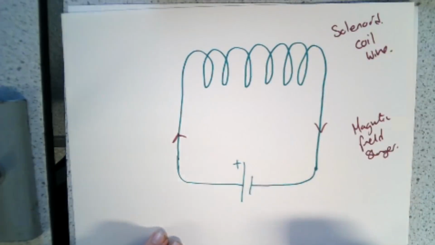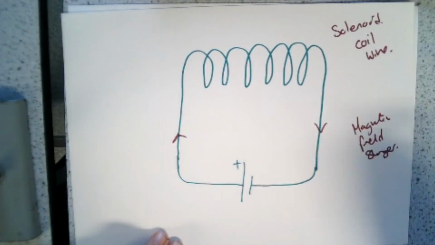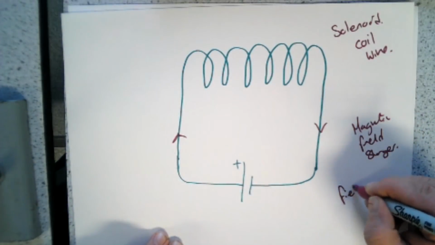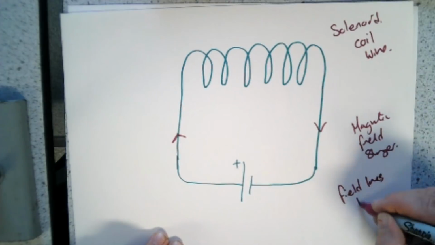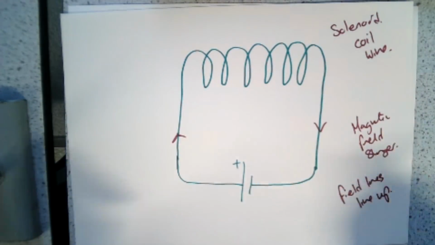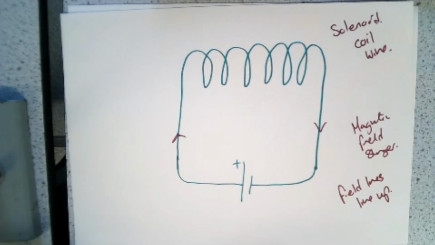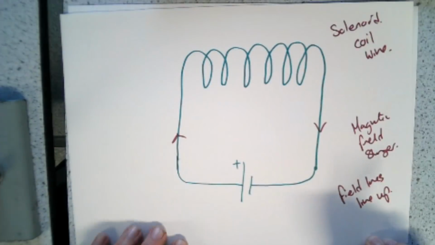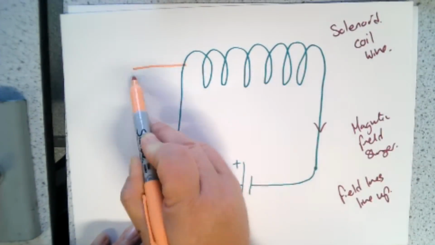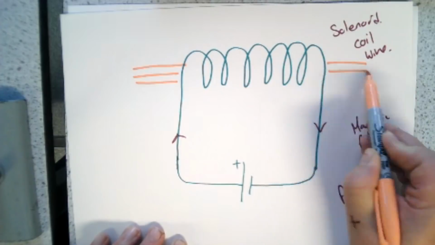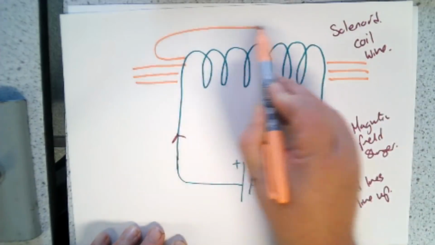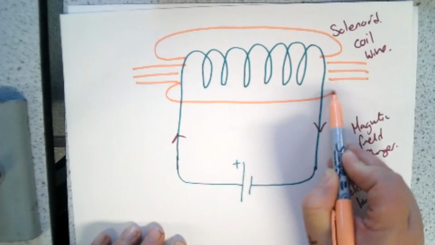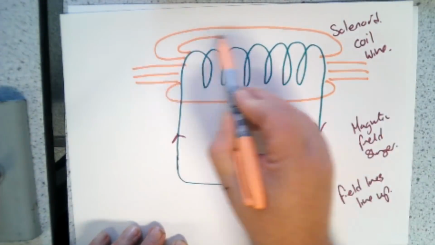Okay. It also means that the field lines line up. So the magnetic field lines line up, and that makes it stronger. Now, I could give you a solenoid diagram and say, can you draw for me the magnetic field found in that solenoid? Now, it's just the same as a bar magnet. So we would have some lines coming out of each end, and we would have some going around and back in, just like our bar magnet diagram that we did.